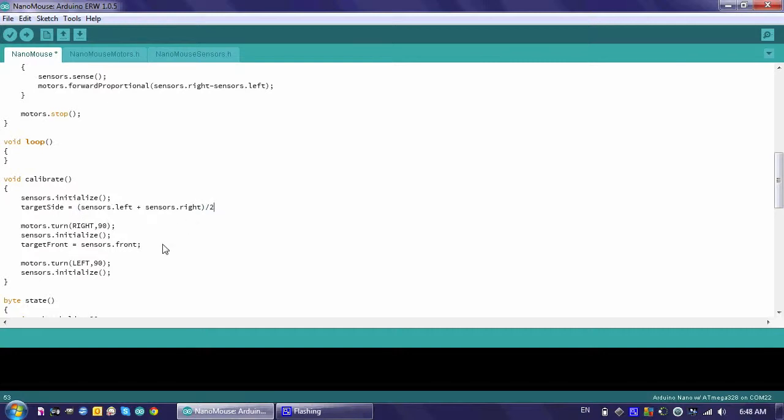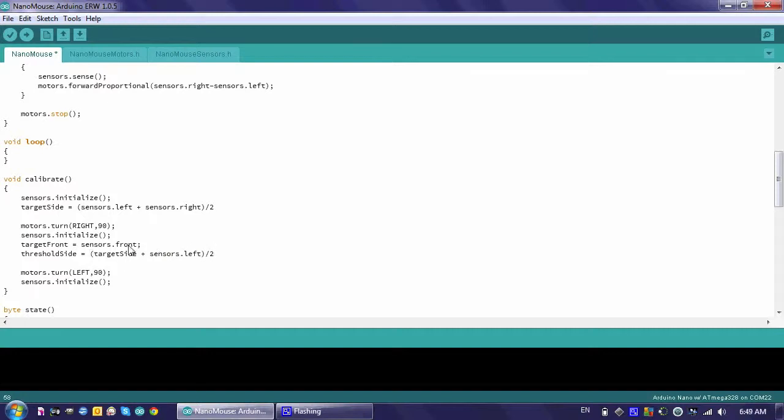The next step is to set the threshold value. And to do this, I need to know the higher value that I would expect to see on one of those sensors, and then the lower value. And the lower value is going to occur when my robot turns 90 degrees to the right, and then my left sensor is pointing down an empty corridor. So I can pull this off by saying threshold side is equal to the average of that higher value, the target side, with the reading from the left sensor.